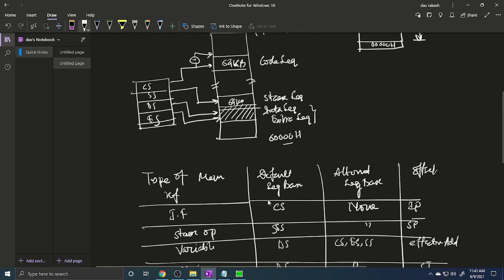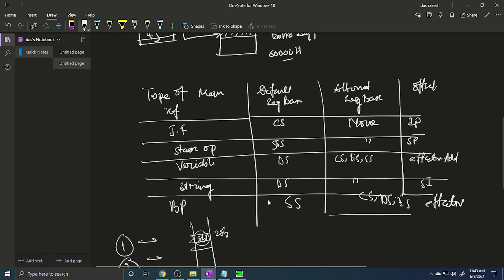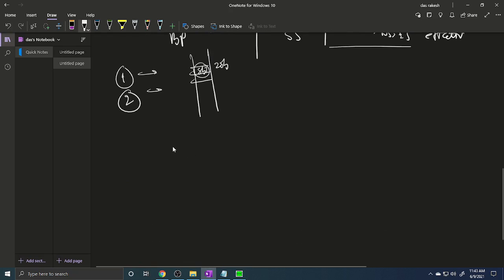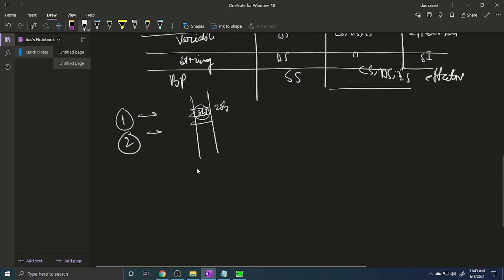So this is the discussion in this lesson: the memory segmentation method, the different types of memory and types of memory references and their default base addresses, and then the IO port selection. That's why each memory location is 8 bits wide.